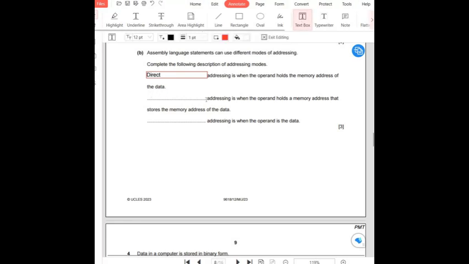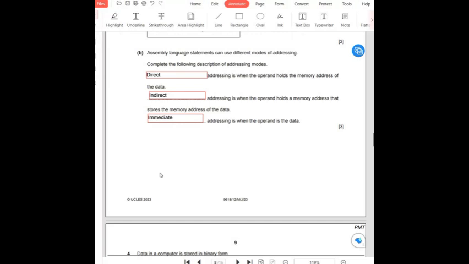So that's going to be indirect addressing. And something addressing is where the operand is the data, and that is going to be immediate addressing. That's literally it. So the first one's direct, second's indirect, third one is immediate. There's nothing more to explain than that.